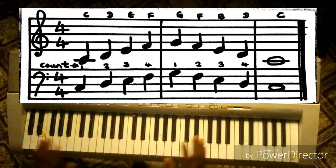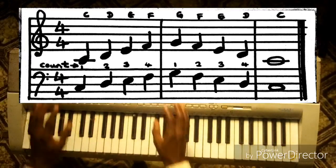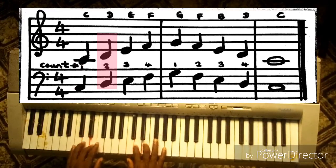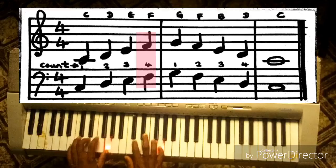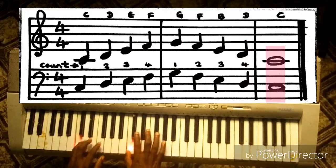Now we'll combine them. You can take it a bit slower than this. For instance, one, one, one, one, one, one, one, one, one, two, three, four.